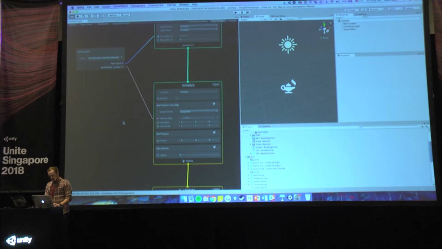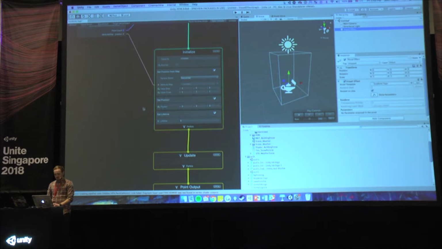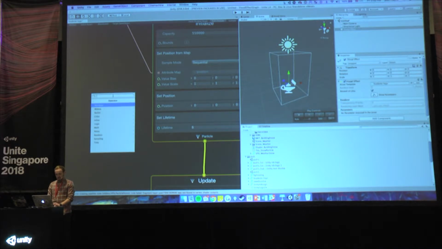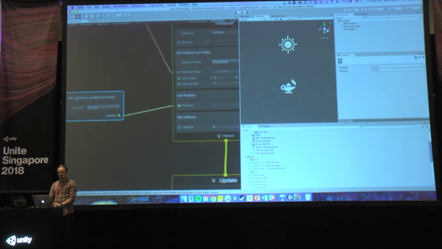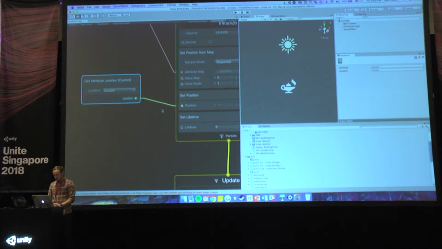One more thing I want to do is, right now the position is local. I want to give the set position a world space and set it back to be my position in the world. My visual effect is on 0, 0, 0. So on this set position, I just want to pull out this noodle and click on operator, and it's now looking for a position. Attributes, which I've selected here, are things that are relevant to this game object. So I want get position on the get attribute, and that's basically like game object dot get transform. So it's getting the location, that's current position.